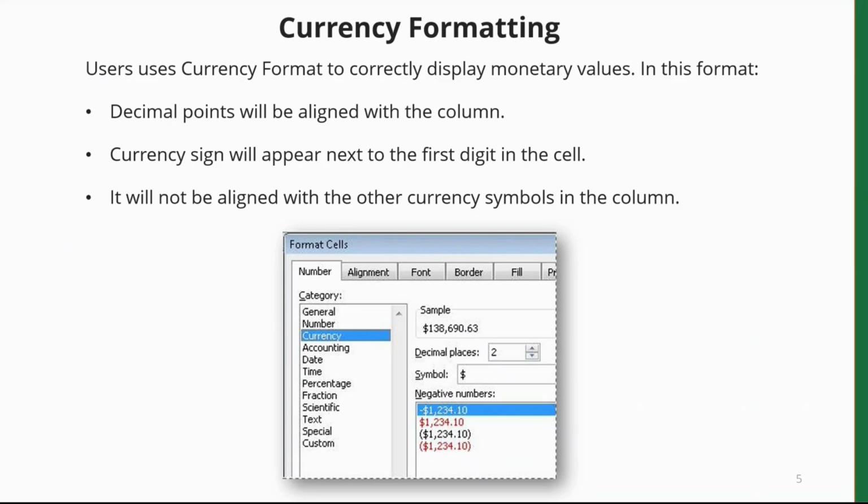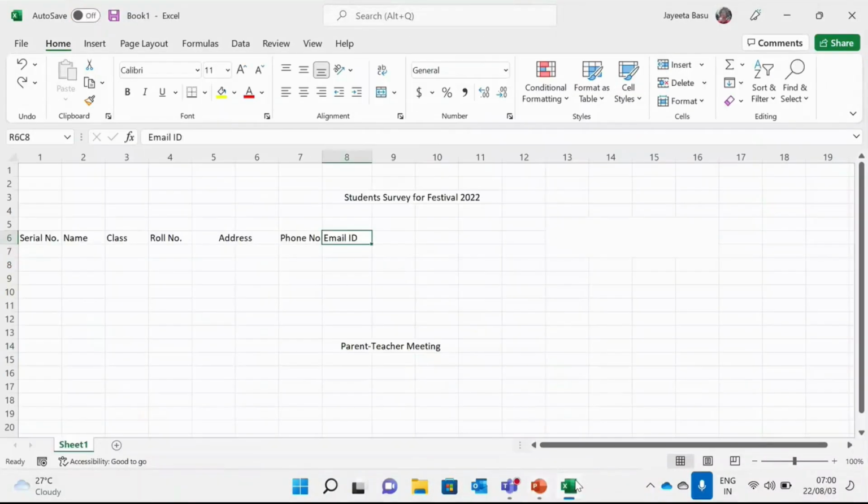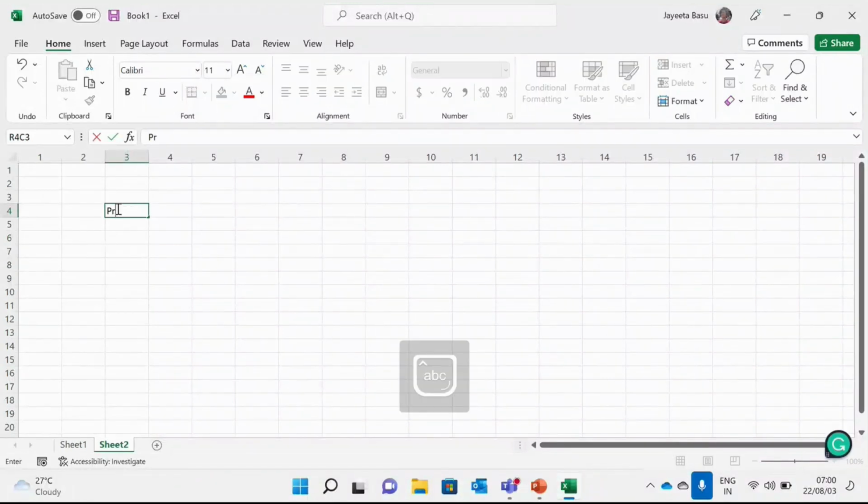Let's see how to do that. So let's go back and we'll go to Microsoft Excel. Now, let's say I'll take another sheet, it will be easier. Let's say there are products, prices. For products, I'll put a product's name.